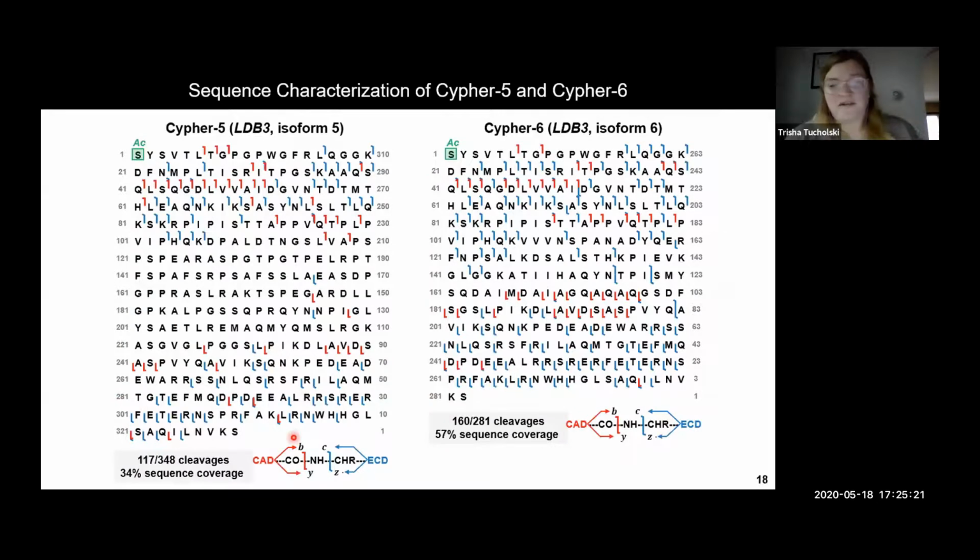Unfortunately, because the phosphorylation sites are so low, we weren't able to actually map the phosphorylations for these proteins, but we're able to characterize the sequences from endogenous human tissue for these proteins for the first time. So we actually got pretty nice sequence coverage for both of these proteins. And if you take a close look, you can see that the sequences for these are really close. And so by top-down proteomics, this is a unique piece of information that we can get, because if we were to use bottom-up proteomics to characterize these proteins, we might be mixing peptides because they are so high in sequence homology.